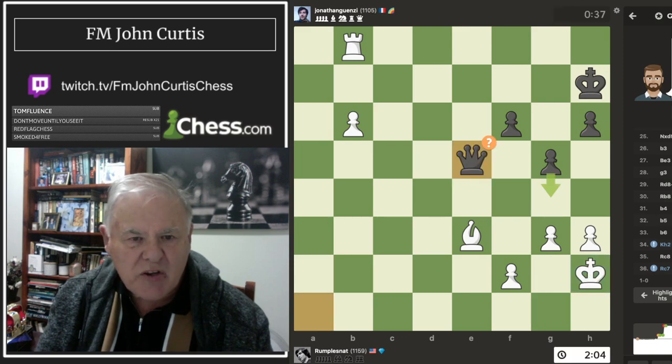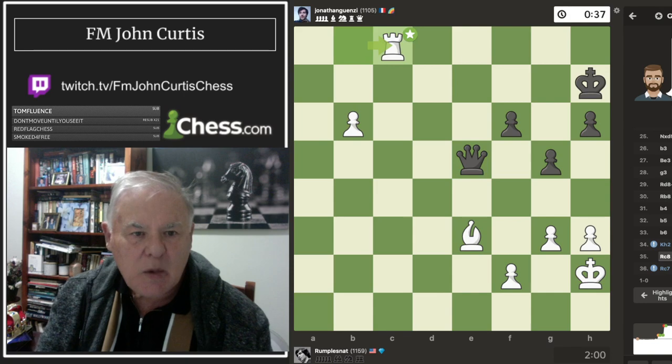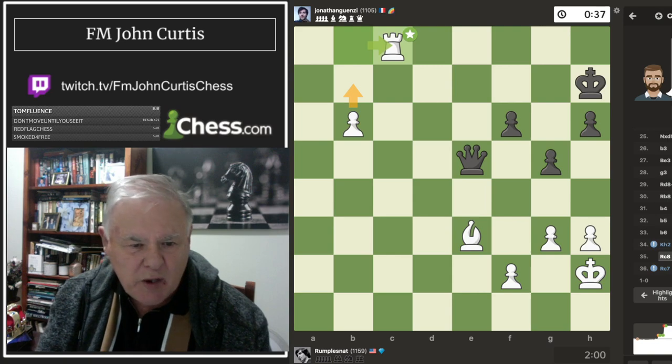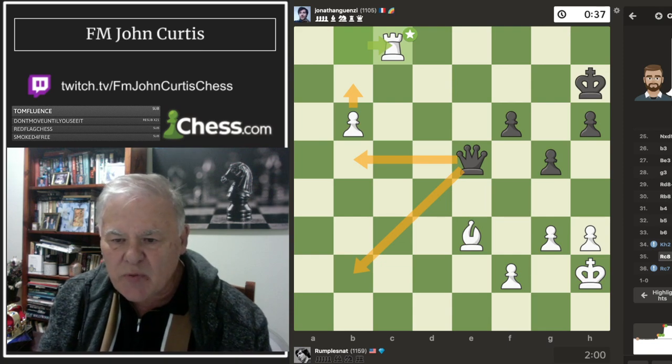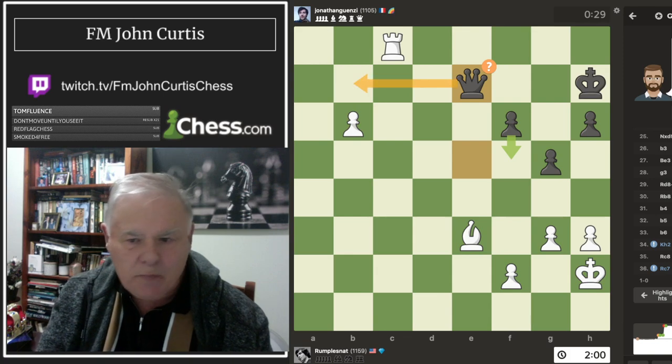Black played queen to e5, and now it's in this position. White plays rook to c8. He wants to push his pawn forwards, and there's nothing wrong with that. The only move would be queen here or queen there, right? And it's with that, black plays queen to e7. He says, "I'll stop you pushing the pawn."